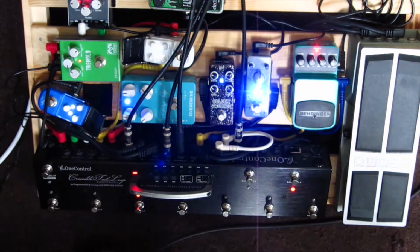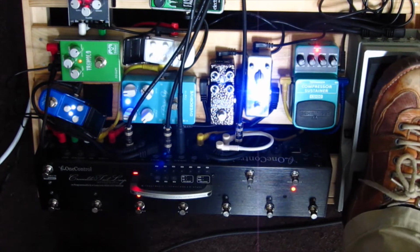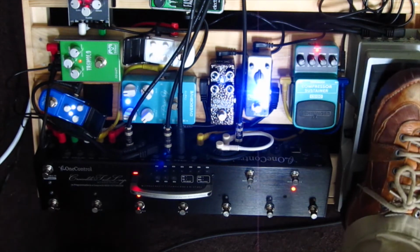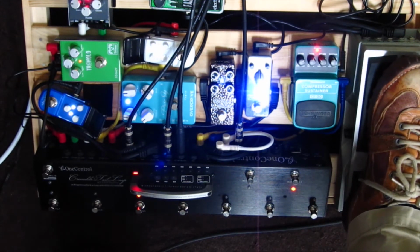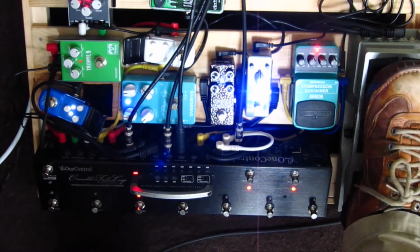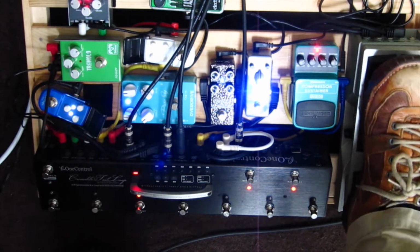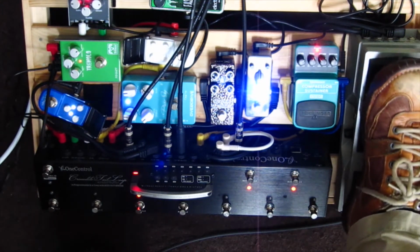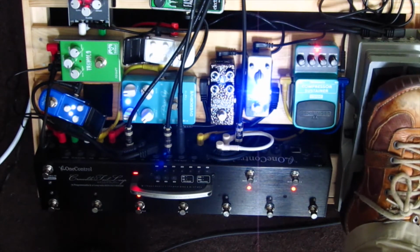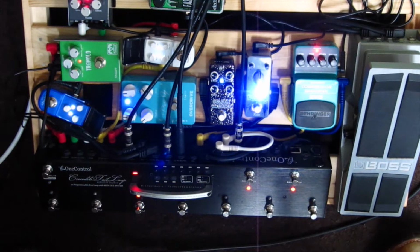So loop 8 is my volume pedal. Loop 9 is the delay. And as I say, I have nothing in loop 10 at the moment.